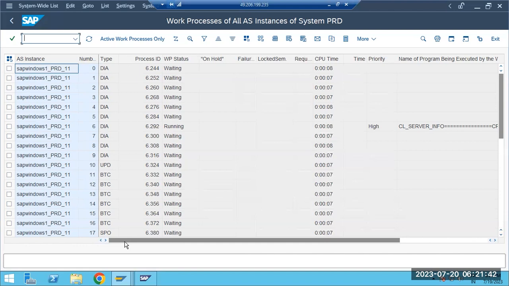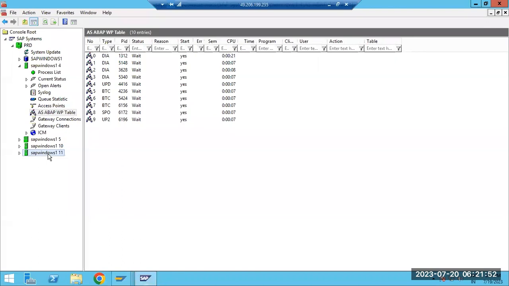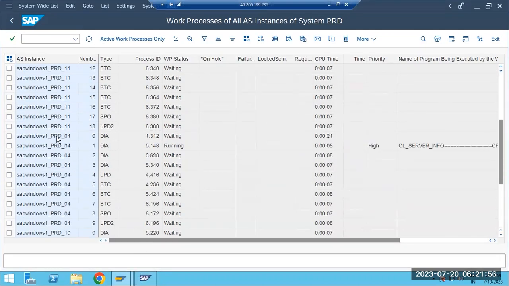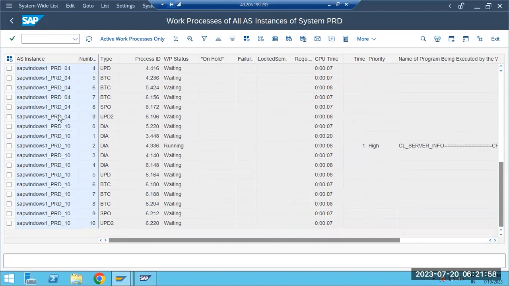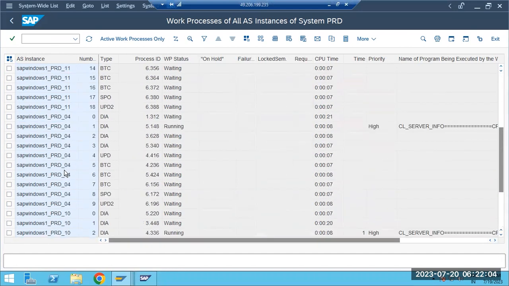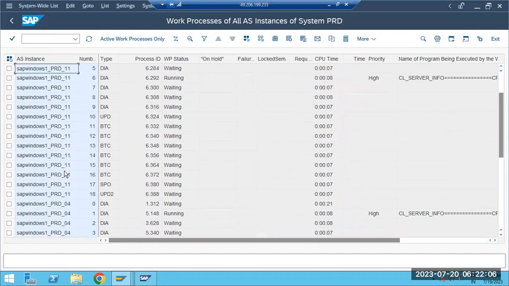Here you can see the PRD11 application server, which is the newly installed application server, then this is the PRD04 application server, and this is the PRD10 application server. Each application server's work processes are running here.